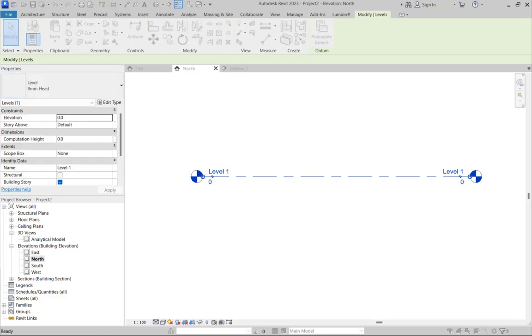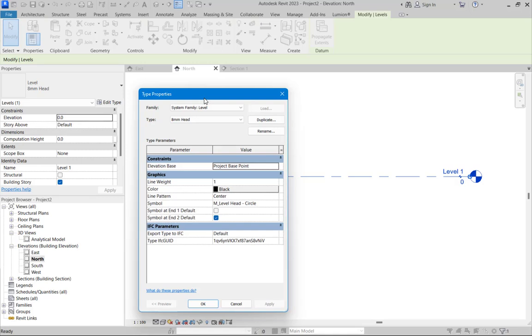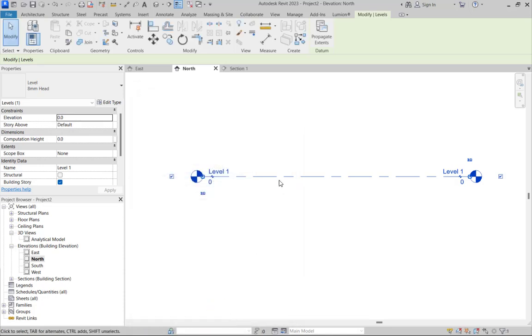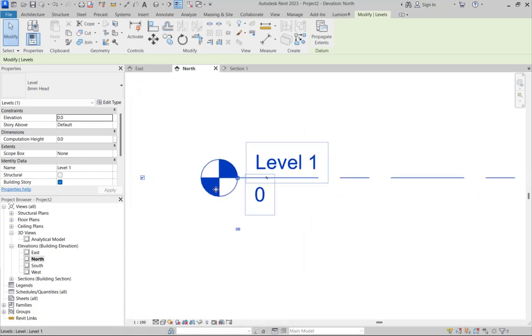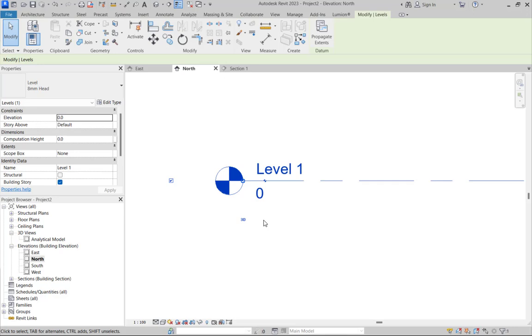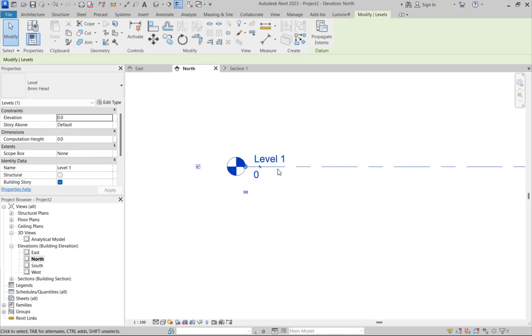Aside from that, I'm checking from the properties if we have different types of head here. So we have symbols here. We have level with no bubble. When I apply, it changes to no bubble here as well. So you can change and see the one that suits you, then you use it. But in our videos to come, we are going to learn how to create a custom level head.